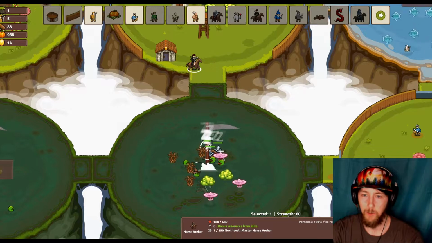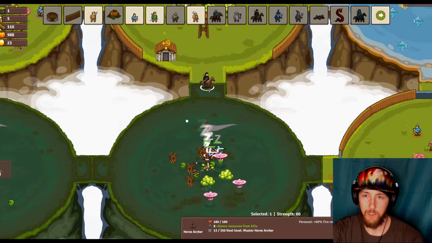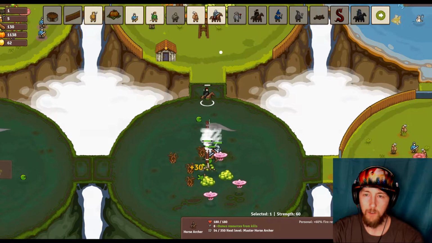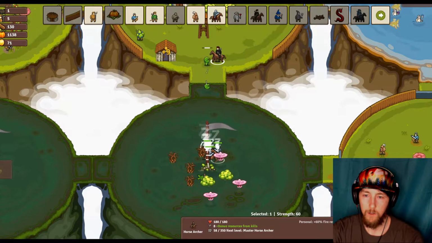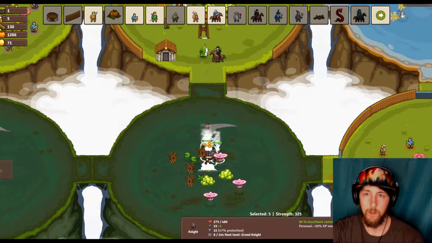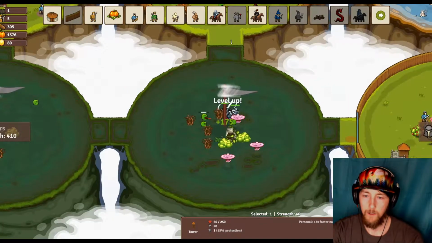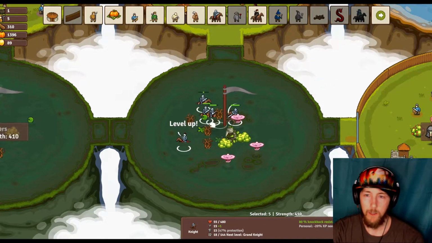This might have been a terrible way to start. My archer's not hitting anything. Come on, dude. Come on. So the wizard guys are what put me to sleep. So I should be able to wake up soon. Come on, man. Okay, leveled up. Thank goodness.